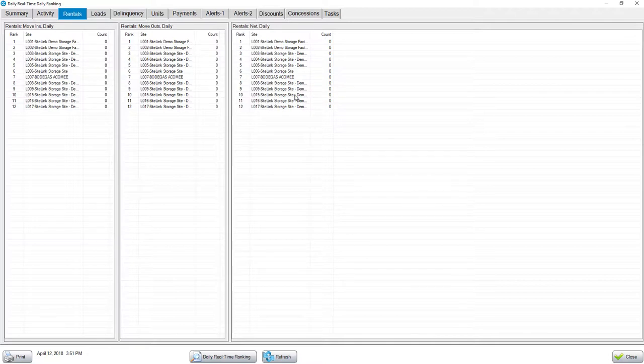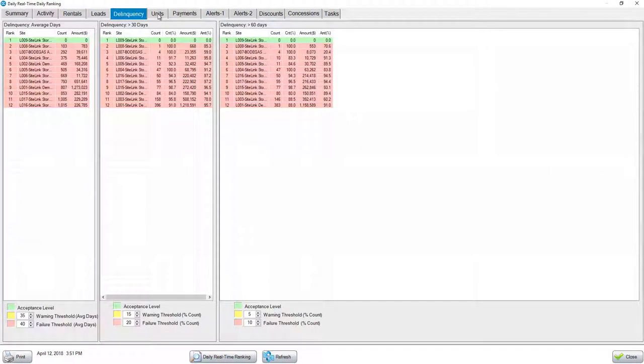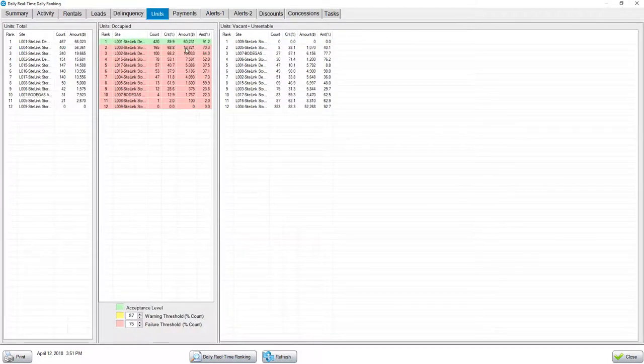So in this demo, we don't have much data, but you could tell very quickly by looking at all these different categories how your facilities match up with each other. So relatively quickly you can see, well, site 4 seems to be doing really well. They're at the top of all the categories. Well, site 6, they're supposedly one of our better facilities, but they're lower in this respective category or multiple categories, and you can very quickly get an overall judgment of how your facilities are doing compared to each other.